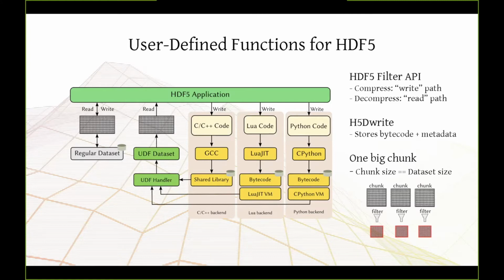The architecture as it stands today supports 3 different backends. One of them is Python. So you have Python code, you provide this to a processor that compiles it into bytecode and saves it to disk, next to the data set. It supports Lua as well. We are using LuaJIT, with just-in-time compiling, to speed up the execution time.